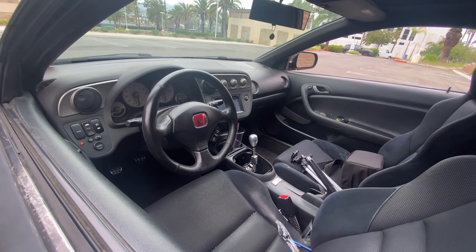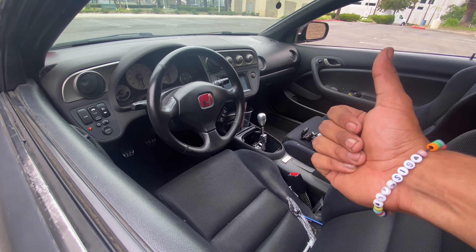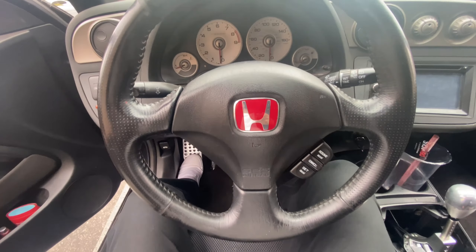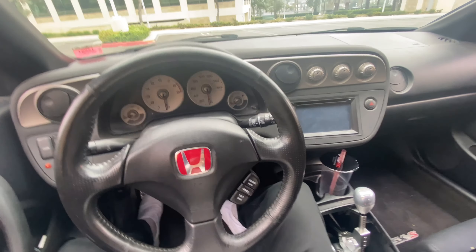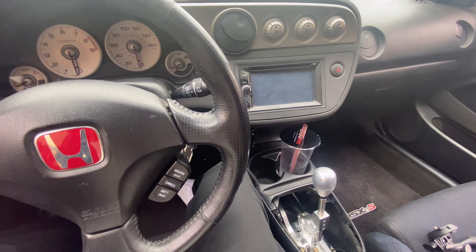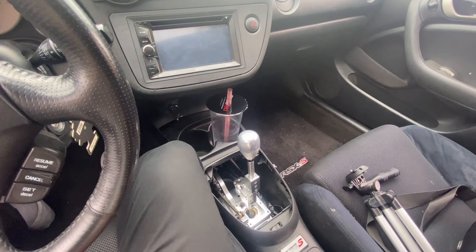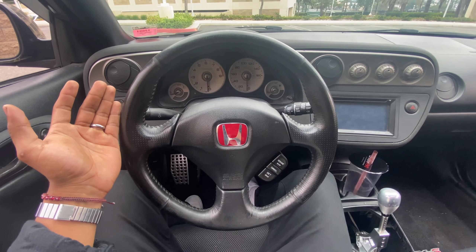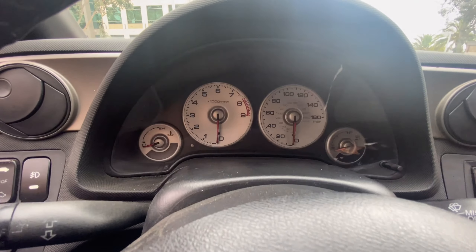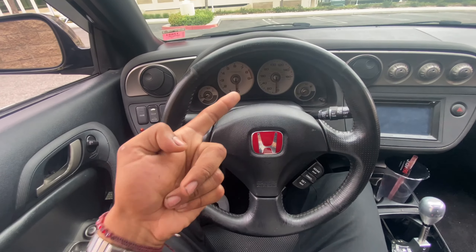The interior is really nice and has aged well. I have the 05-06 seats — one reason I have my SRS light on — and my K-Tune replica shifter. It's a very comfortable, modern, driver-focused interior; the dash kind of faces you. I've got my original Type S dash — it's a little dirty, don't look too close. The steering wheel is an S2000 unit but it's legitimately the same as a DC5 steering wheel. The tachometer revs all the way to 8,000 and the speedo goes up to 160 miles an hour.